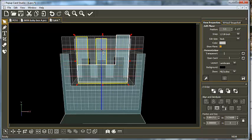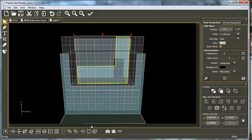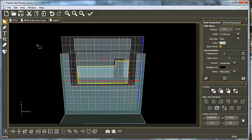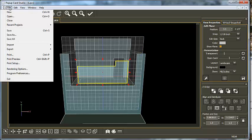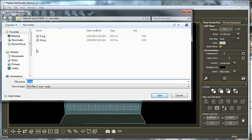And we throw away that E. We go cut. Now we select the L, make sure it's in the center, and down to that plane. And then all we do is fold back, accept, save, and export project render, save as SVG. And we go yes, we want to save it as L.